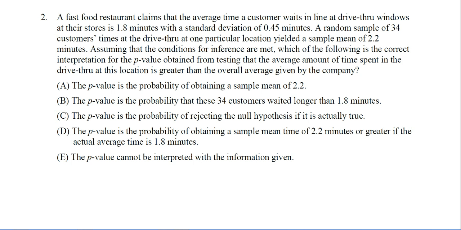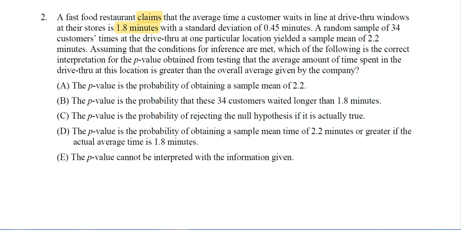Okay, 2014 mock exam question number 2. A fast food restaurant claims that the average time a customer waits in line at drive-through windows at their stores is 1.8 minutes, with a standard deviation of 0.45 minutes. Okay, so this is the restaurant's claim, and they're saying that their customers wait on average 1.8 minutes.